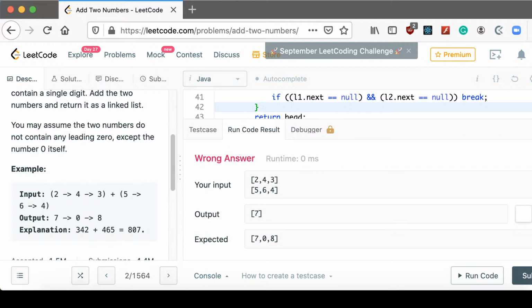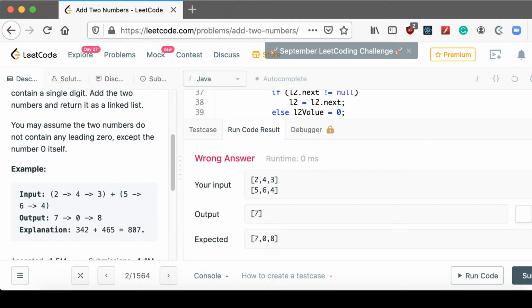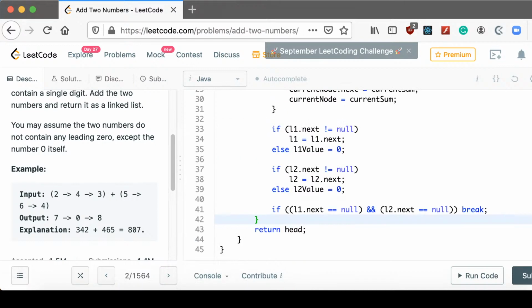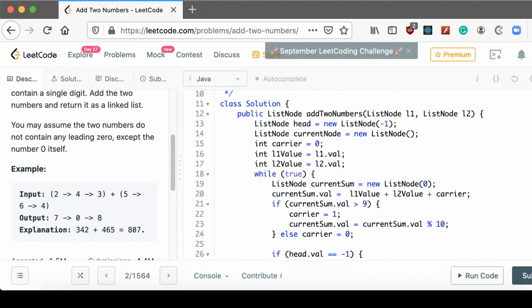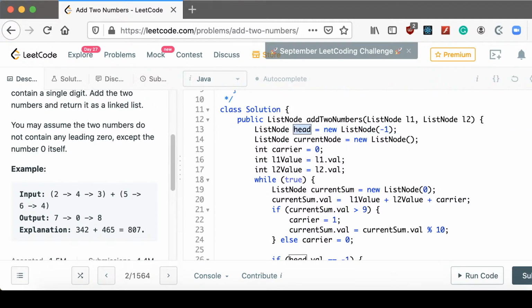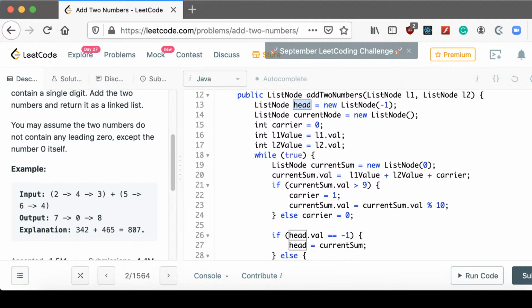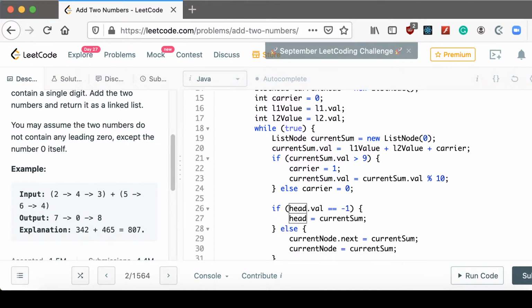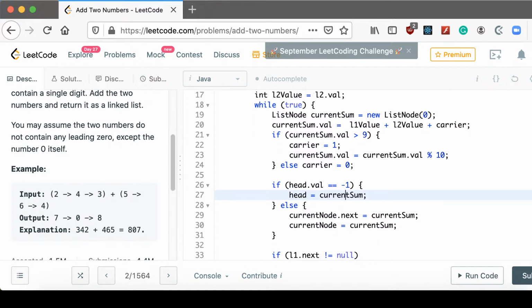I don't know how to make it bigger. It's so small. Okay, good. Here. So the problem is on the cursor. So first, equal to current sum.